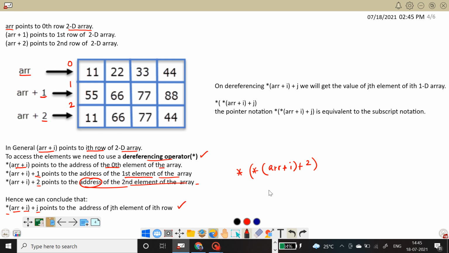How do I access the values? I need to dereference the same thing. So this is the address part. How to access the values from there? I need to make use of one more star in front of this. So this is equivalent to the subscript notation, that is, array[i][j].